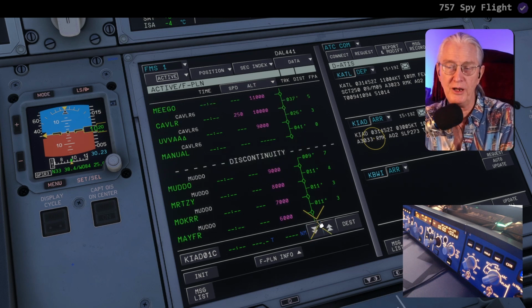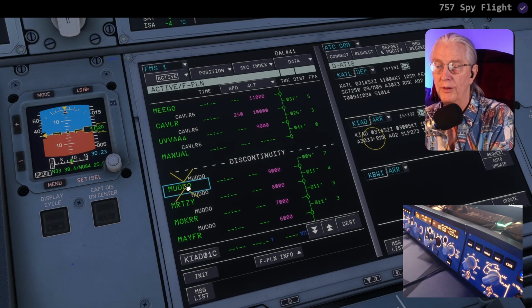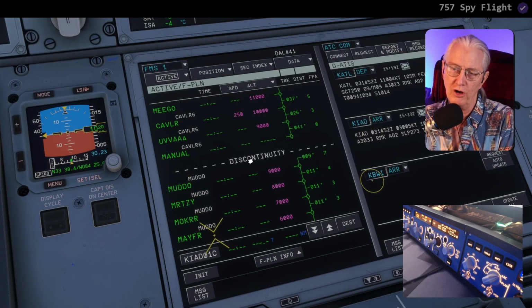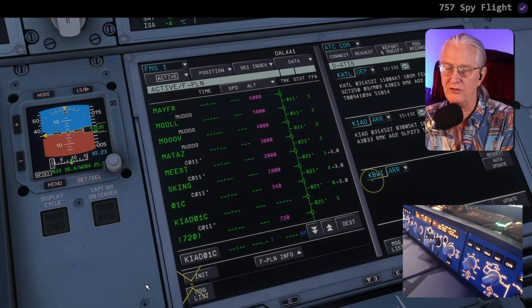There is going to be a route discontinuity between UVAA and Muddo. I'm going to leave that in there for now. It's good to have those in there when you've got a manual in there. You don't want to clear all of those. So all of that's good, and that should take us on in. There's our basic flight plan.